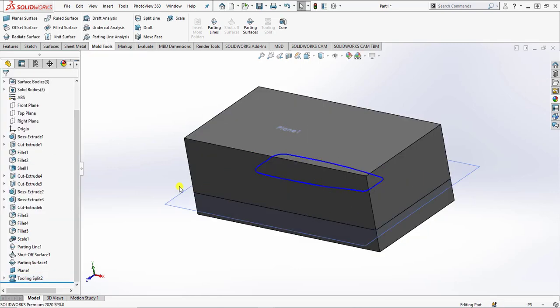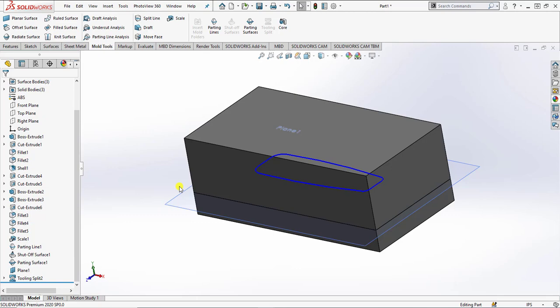And now it's done. Now it's time to separate the mold block. There are a few options available in SolidWorks to separate the mold block, but I will use the move copy bodies command. Moves are created as a feature and stored in the feature manager.